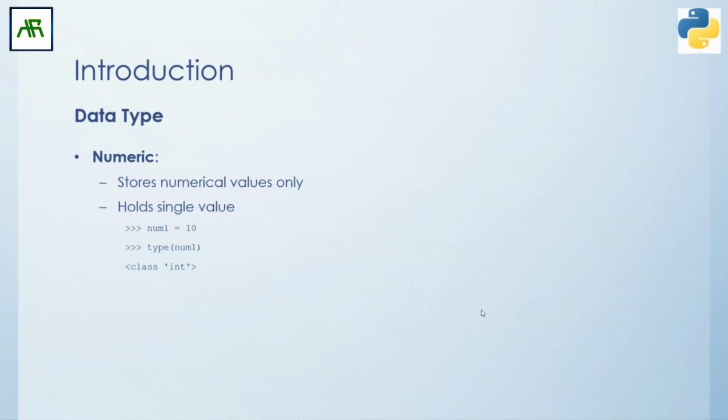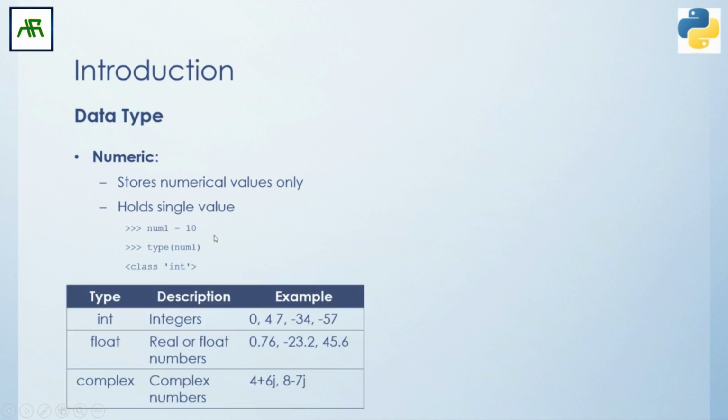Num1 equal to 10. If you want to see the type of num1 after this assignment, give the command type of num1. It gives a class. This is the output of this particular entry. Class is int, meaning the data type of this particular variable is integer. I just gave one example, but these are the different types of numeric data.